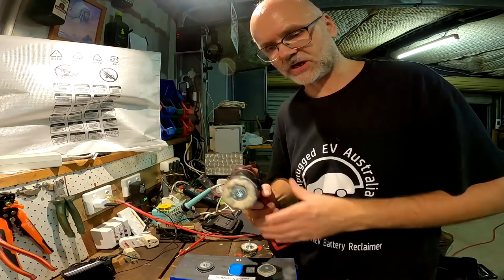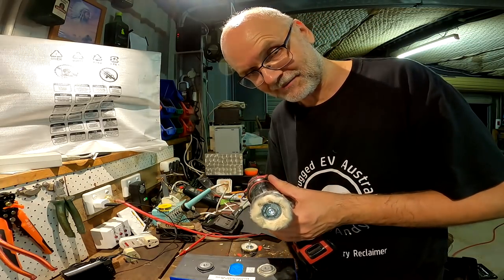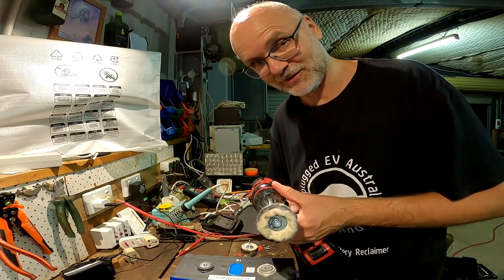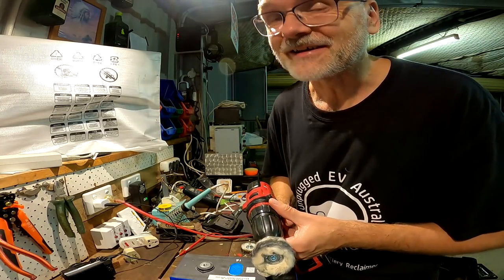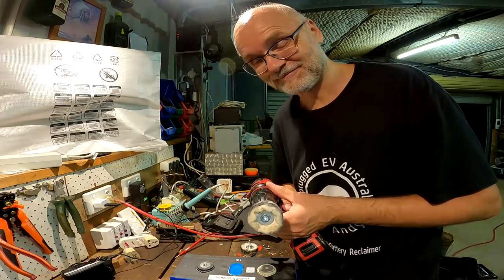Okay, battery has now charged and I start polishing 32 terminals. It'll be a long night. 11:30 p.m.